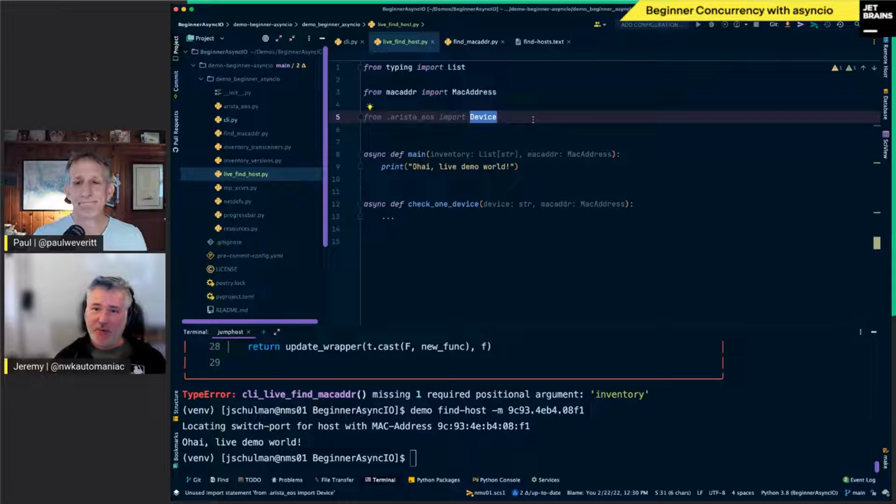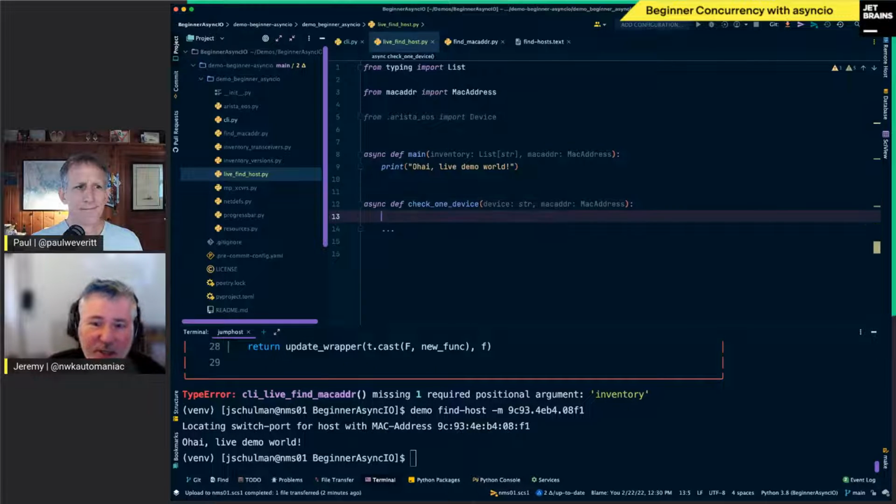There are many ways in which you can asynchronously communicate via HTTP. I like to use HTTPX. Your mileage may vary, your choices can change, but in general, there are libraries to do this. And one of the nice features of those libraries is you can create what's called a context manager. So it will open a connection, do a bunch of stuff, and then close down that connection.